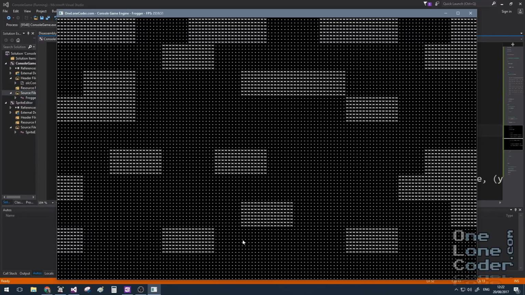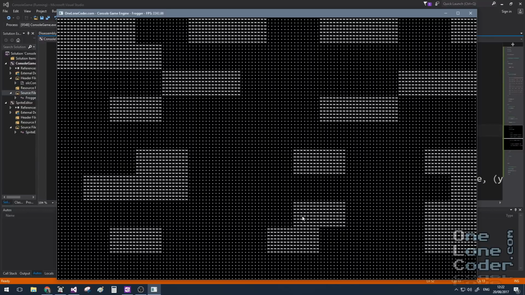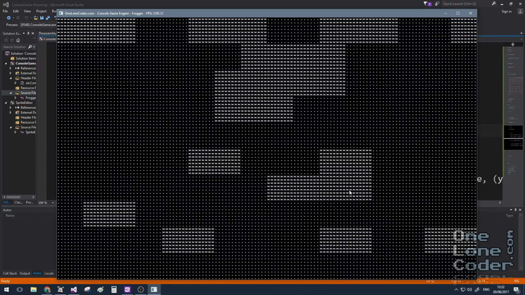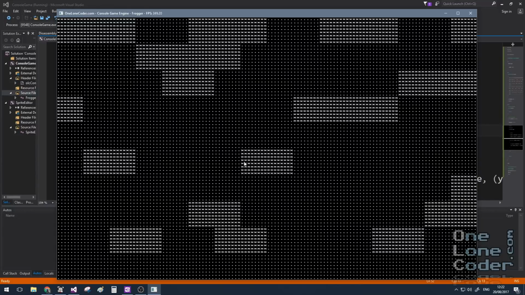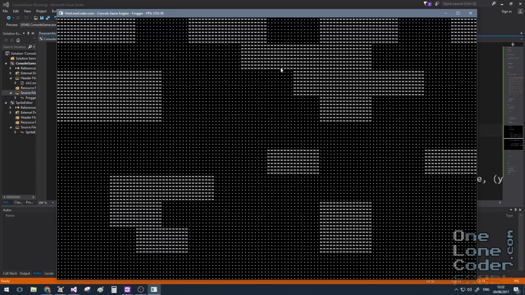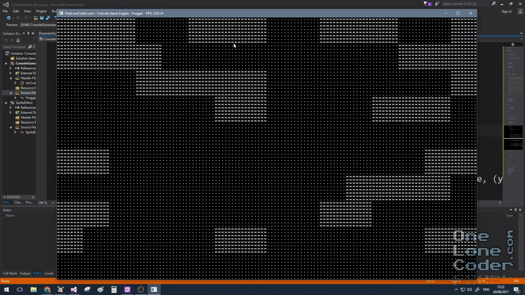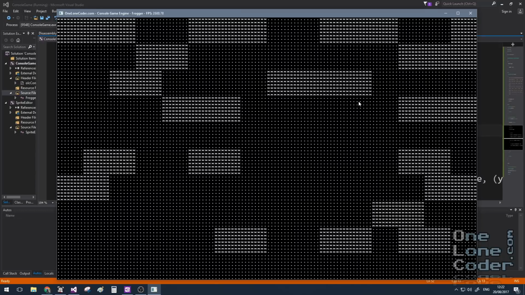We've got a row of cars represented by blocks of 2, then another row of cars moving in the opposite direction. Then we've got a row of buses. These are represented by 4 blocks. Then some cars, then the pavement again, then 3 rows of logs, and finally some safe spaces and walls at the top, but no graphics yet.